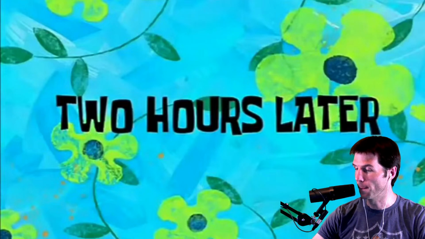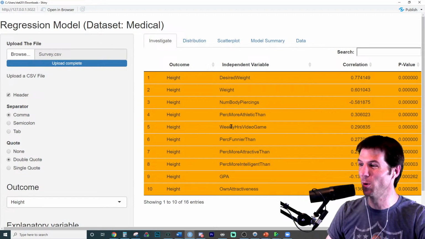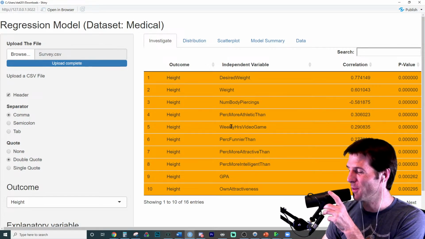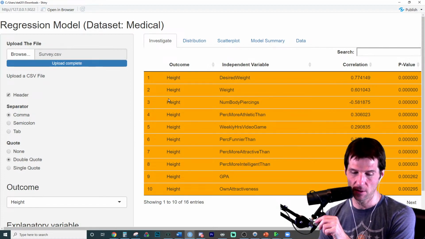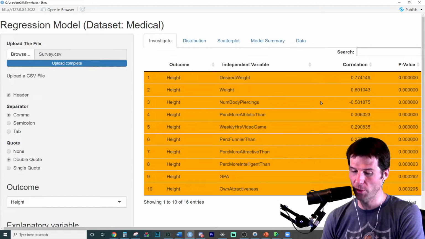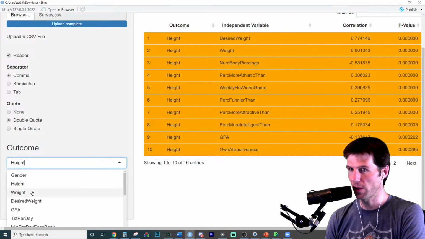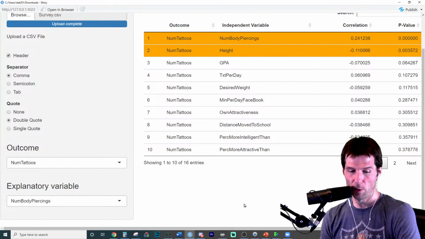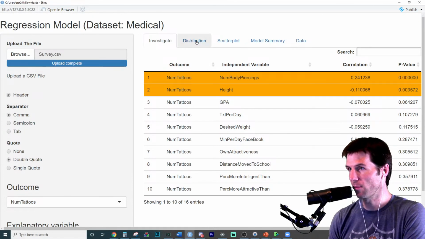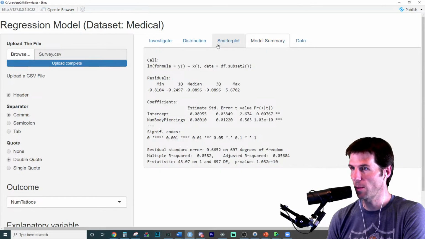This right here is my nested for loop, going through and doing all the correlations for each variable. I think it uses nested for loops because I didn't have a quantitative variable. This is a shiny app I created to run all possible correlations and everything, create the distributions, create the scatter plots, the model summary, the data table of everything.